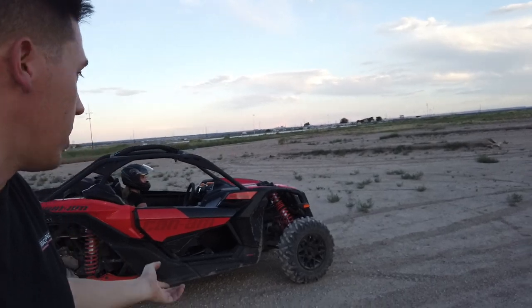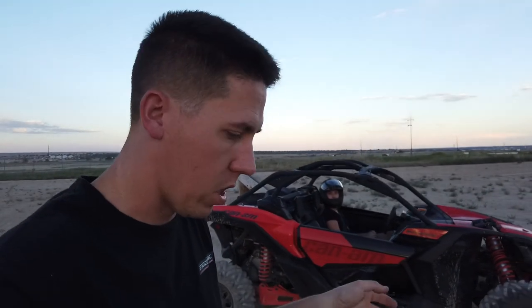So again, we've been having a lot of fun with this base model, and it runs really good. It's pretty strong. It's still a turbo deal. It makes 120 horsepower. You have a 172 model and then a 191 model, but this thing still rips, has tons of power. So I'm going to show you guys that. It doesn't have what the other ones do, but I think you'll still be pretty impressed, or at least you can make the judgment if you want to get the 171 or 190 horsepower.